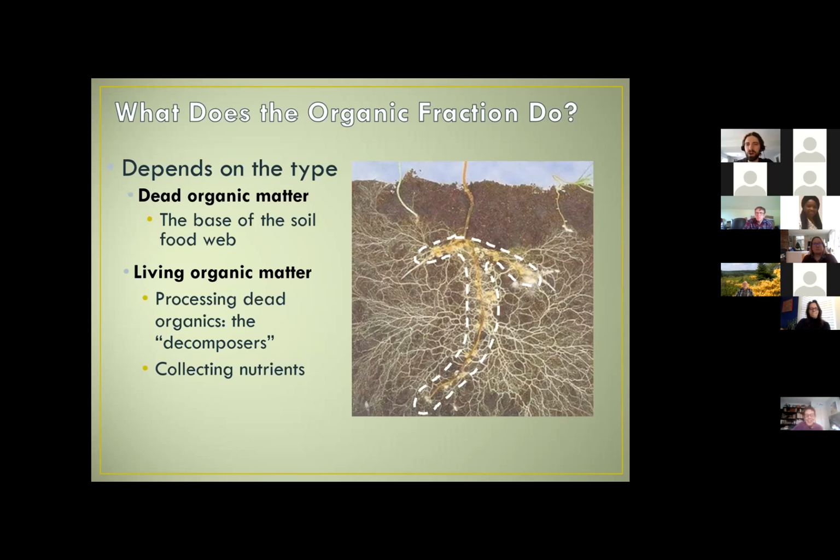I would say almost all of our big woody plants, our shrubs, our native trees have a mandatory relationship with mycorrhizae. They really need those mycorrhizae in order to live. There are a few species of plant, unfortunately, I couldn't name which ones they are. I don't know them well enough, that don't require mycorrhizae, but the majority of our local plants need this relationship with mycorrhizae in order to live. So if you see them growing in your landscape, chances are you've got at least a pretty good population of mycorrhizae in there too. So that's sort of nutrient collection. There's the mycorrhizae if you want to see it spelled out.